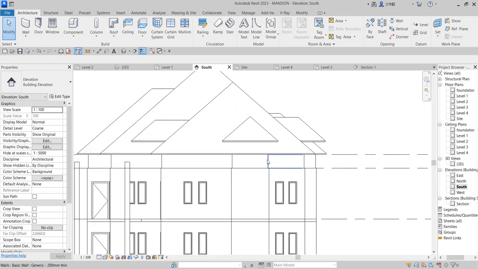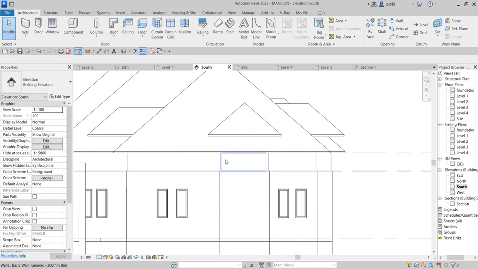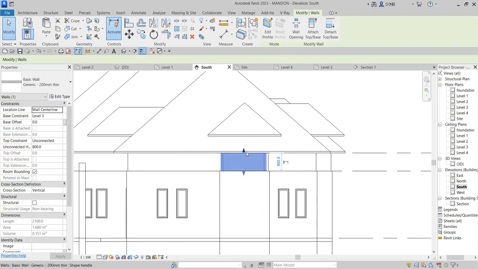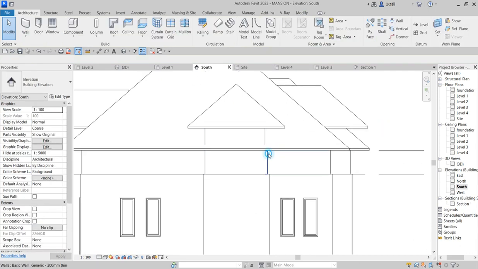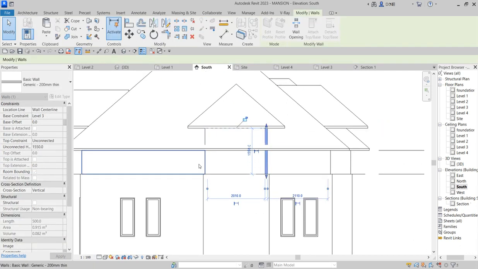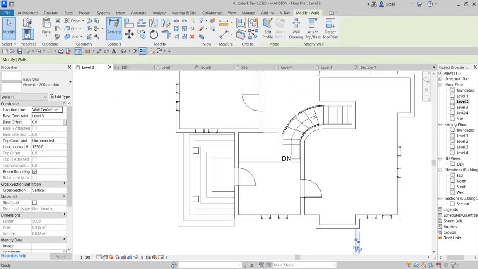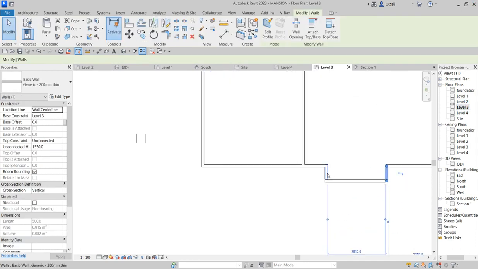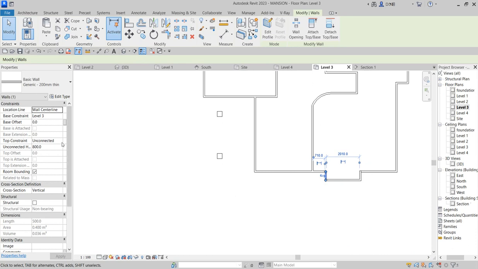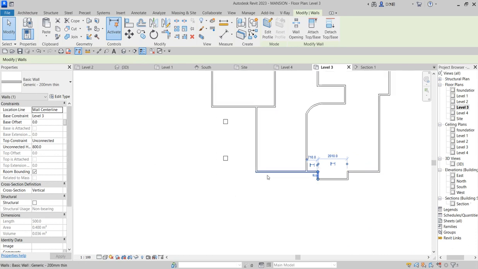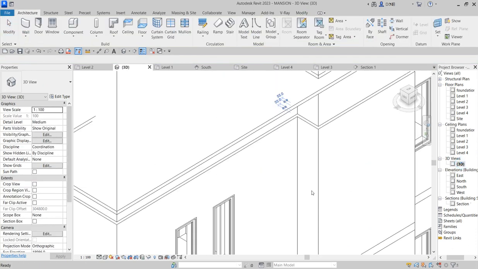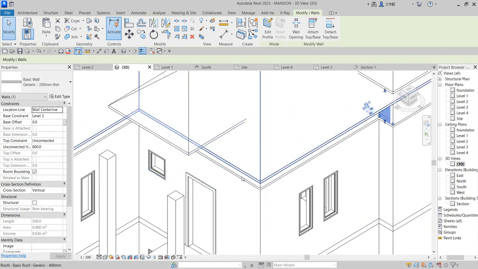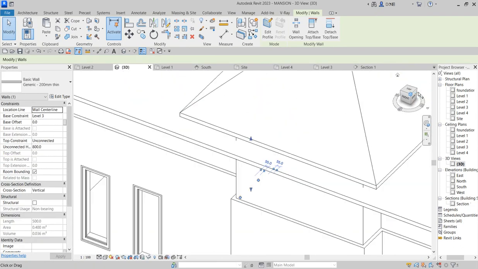So it has not finished. What you do is that all these outside walls, you drag them up to go and meet the gable. So you do that at level 3. You select this and you change them to your own. You can do them from 3D. Select everything that you know they are selectable.